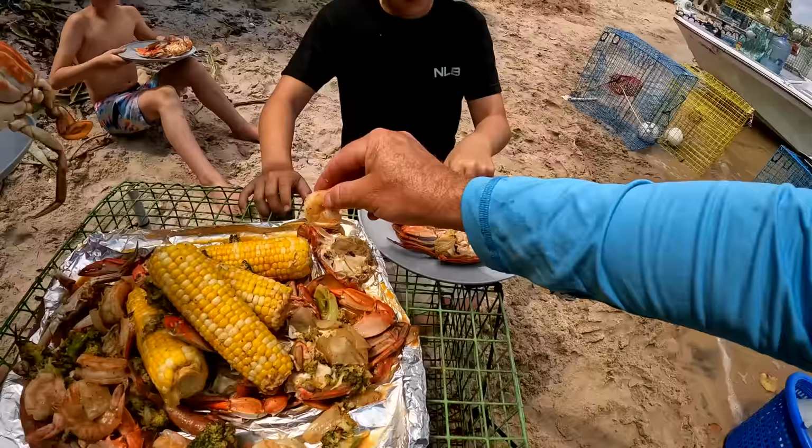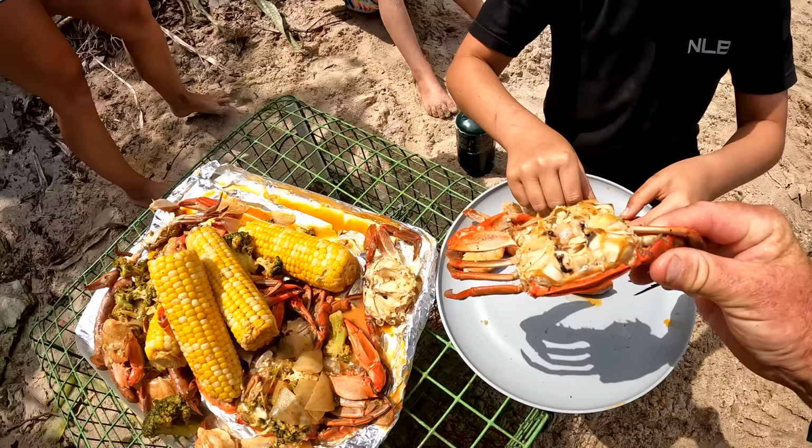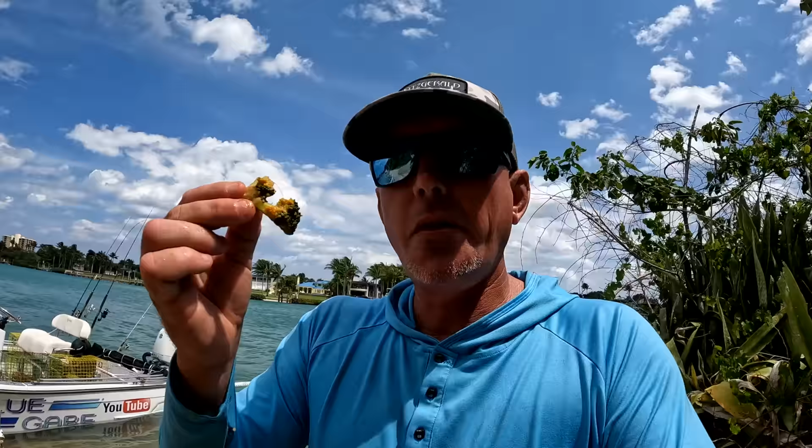Ooh, look at that. Dip my shrimp in this butter. Do I even need to say anything? So good. Them crabs are perfectly cooked. Added some broccoli. Justin in Louisiana taught me that trick and it is good. Oh yeah. Oh, there's our little bird. The broccoli sucks up all the juices in the butter.